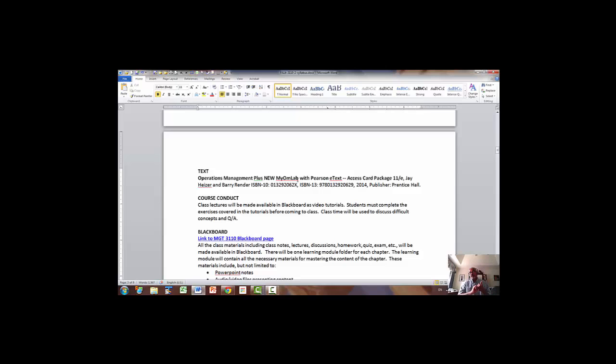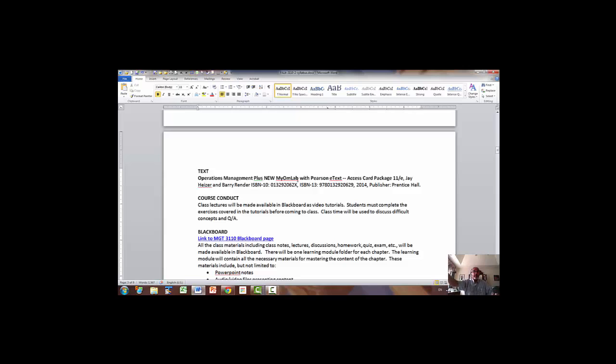Now, one more thing about the textbook which is extremely important is that you need to buy the access code and access to register. When you register for the MyOM Lab, you need to get to the Pearson MyOM Lab page via Blackboard, because I have made a link from our Blackboard course to our Pearson course. If you go from Blackboard, you click on textbook, you are linked to my class on the Pearson website, so you'll be able to register for the class properly. If you go independent of Blackboard directly to Pearson, then there will be some problems.